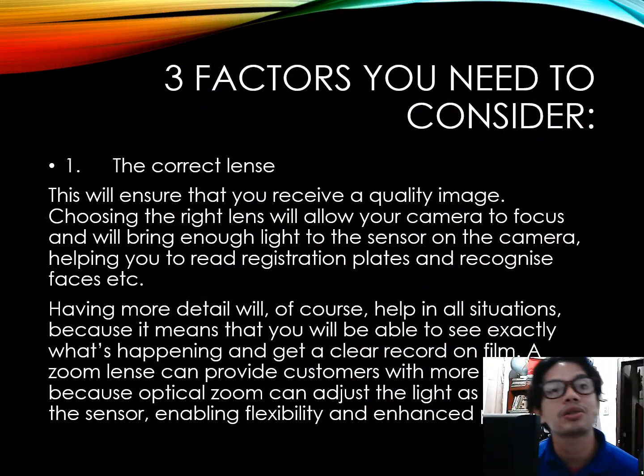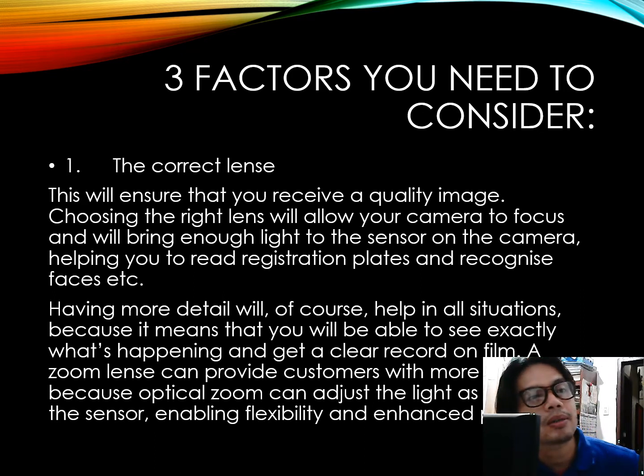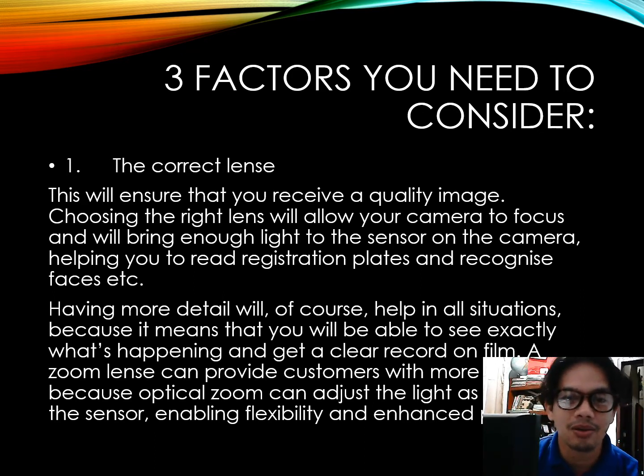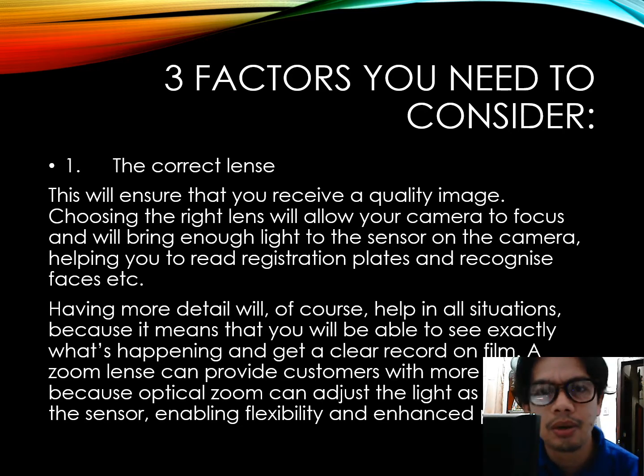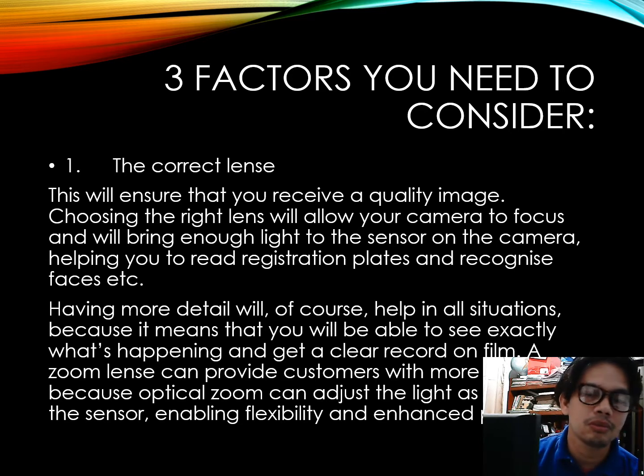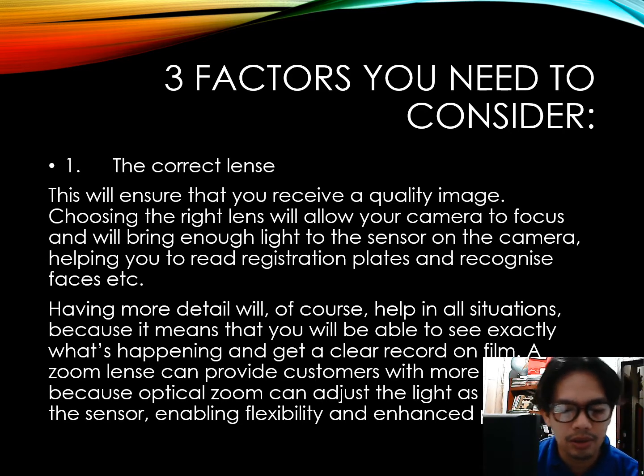There are three factors that need to be considered in selecting the CCTV. First, the correct lenses. But it depends upon your budget. But if you look for your safety, you should buy the camera suited for your safety, not only you but the family or the people around you. This will ensure that you receive a quality image. First, the correct lens. Choosing the right lens will allow your camera to focus and will bring enough light to the camera sensor, helping you to read registration plates and recognize faces.